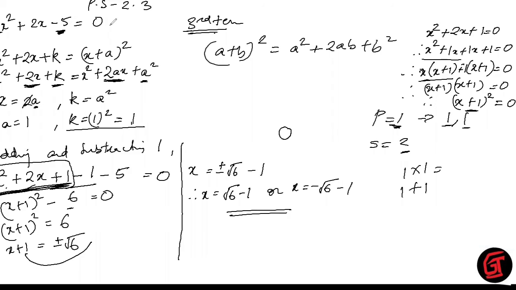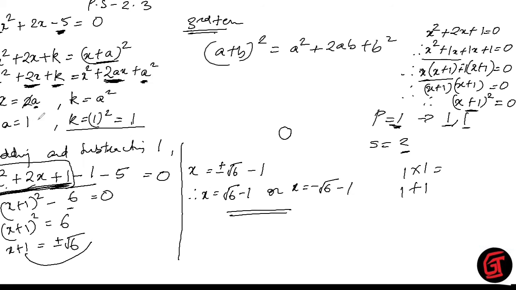x square plus 2x minus 1 equal to 0 is already in standard form, so you don't need to make it. Then this minus 5 is our third term. This is not matching with our sum, so we take it off for some time and we assume k to be our third term. And as we said in the third step, we have to equate this to x plus a the whole square. In every sum, this is standard, x plus a the whole square. Nothing changes. Okay. So x square plus 2x plus k, we open the bracket here, x square plus 2ax plus a square. Let's equate this.